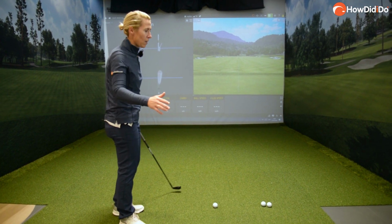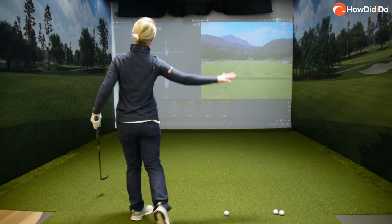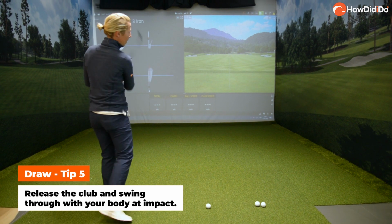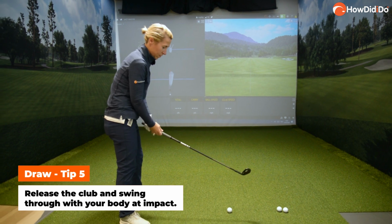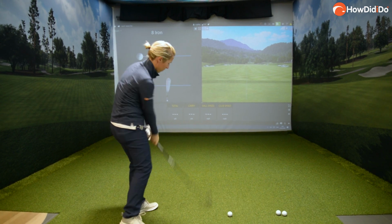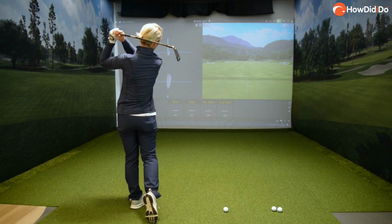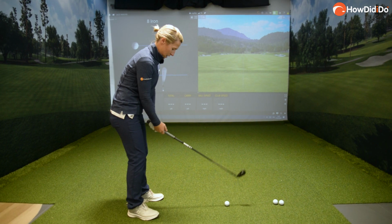A great way to imagine it is when you were a kid at school or watching the Olympics and you watch the discus throwers. They kind of go that way and it's going to go out to the right, but then what they do is they pull their body and turn their body round to the left. That feeling there. The releasing of the club head with the body and the arms. You've not released the club head there, it's pointing to the sky. You've released the hands, but not the body. So it's about matching everything together. So aim a touch to the right, feel the right shoulder stays behind, and imagine that David Beckham free kick.